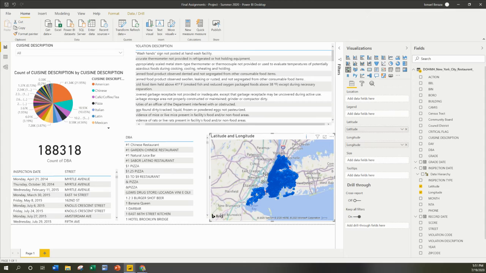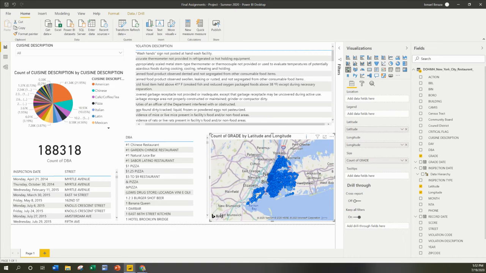So we have added pretty much everything we said we were going to do. It looks like we're also going to add count of grade for the size, so that if it's bigger or smaller, it reflects the grade level.